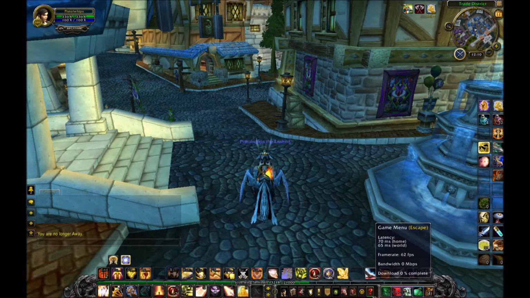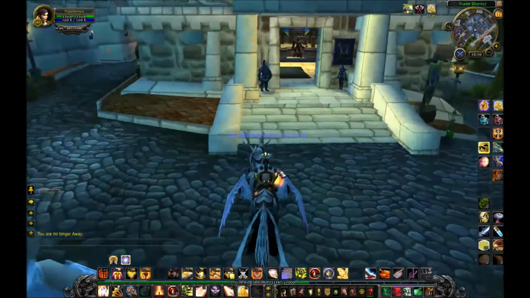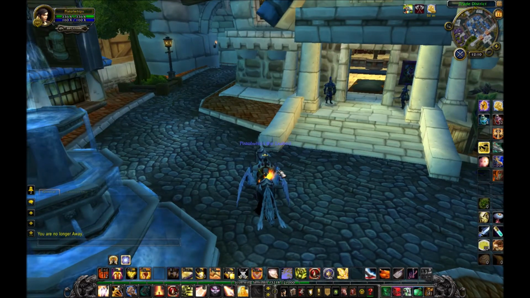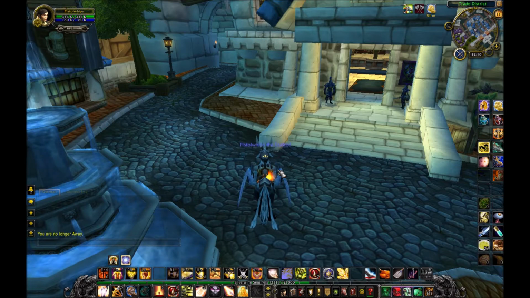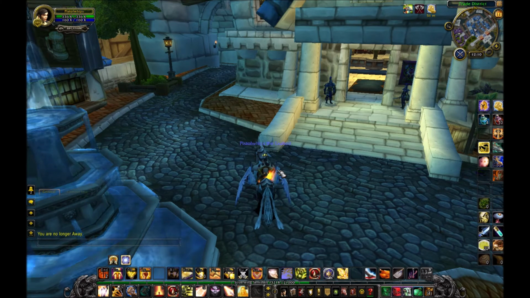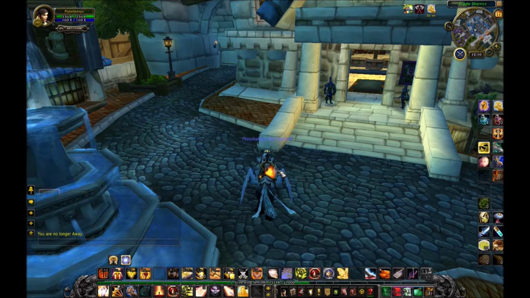I average about 60 frames per second. I have mine set so that it doesn't go higher than that, so that it can also focus on the other parts of game quality, not just frame rates. So I'll show you how you can set yours so that it doesn't go any higher than that also, if that's what you choose to do. I feel that 60 is a pretty good number. I thought, if it didn't run the best, I would be willing to go as low as 30 probably, but it runs at 60 fine.